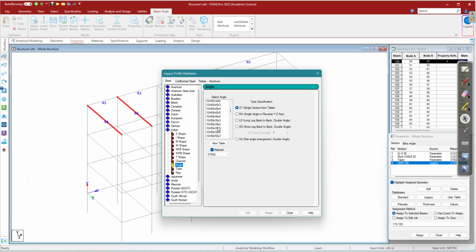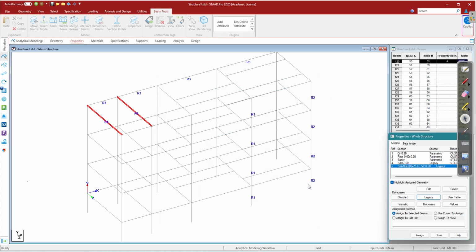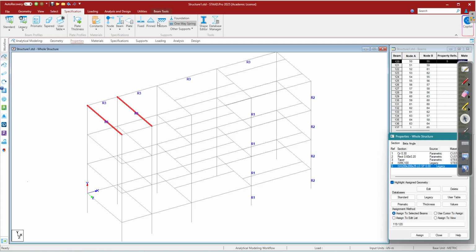Then you have angle sections. In case of angle section, I will select ISA. I will select length here, ISA 200, 225. I will select this option, long leg back to back. You click add, close. You select the same two beams, go to assign, yes. Now you go to 3D view.